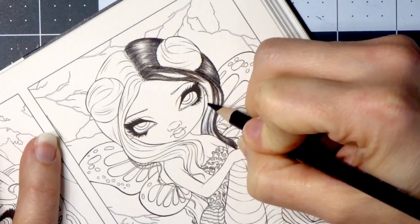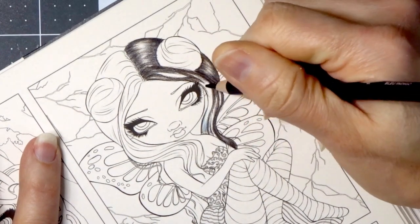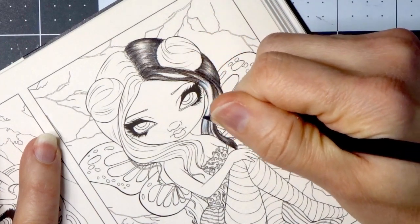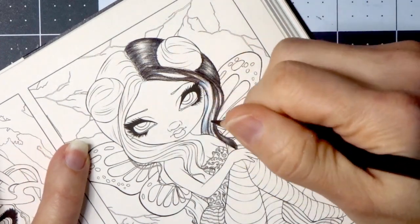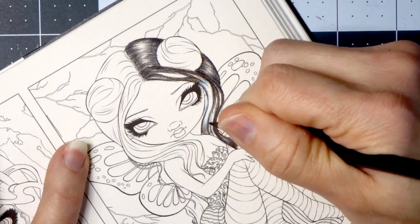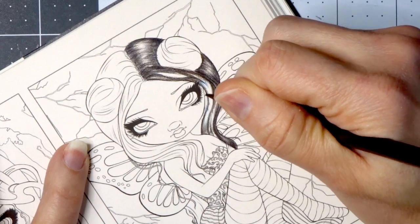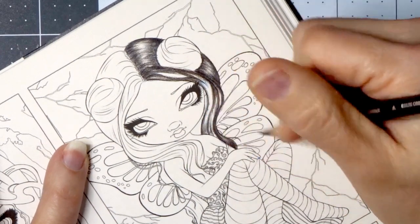Because you guys know I always like to put a little bit of my own twist on things and just be a little bit creative. And see there, I just went out of the lines, but that's okay. You guys, don't ever worry if you go out of the lines. Get out your trusty little mono eraser that I tell you guys about all the time, and just get in those little tiny spots and lift it up.